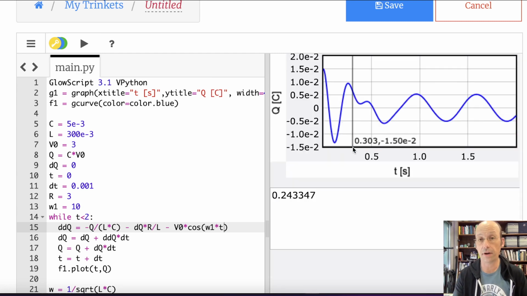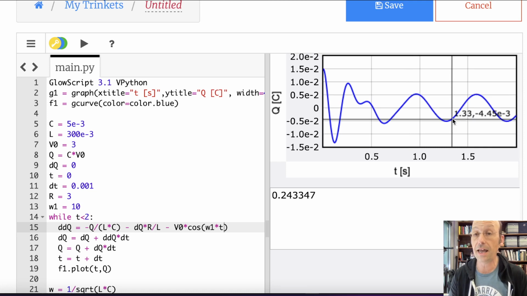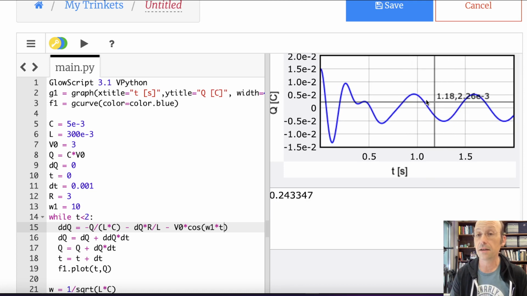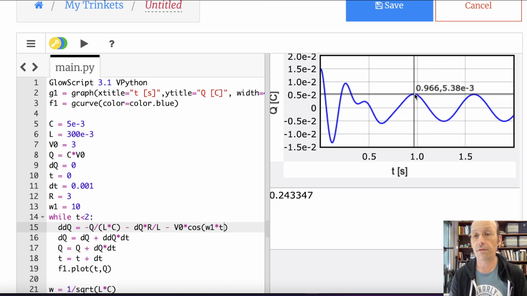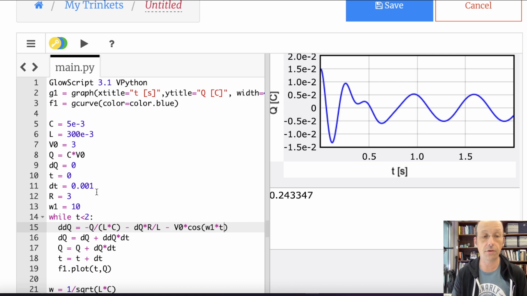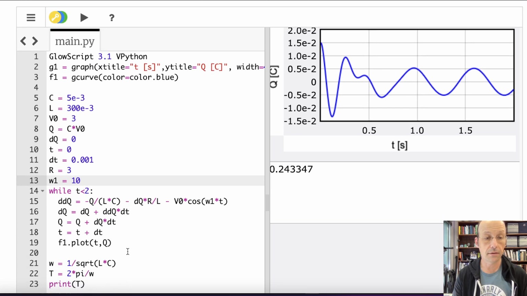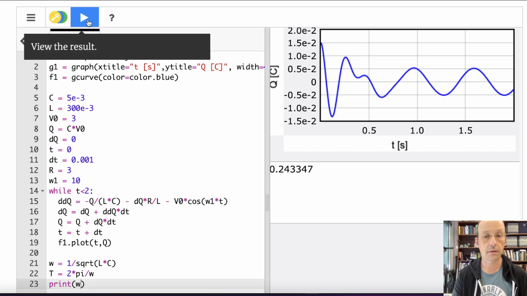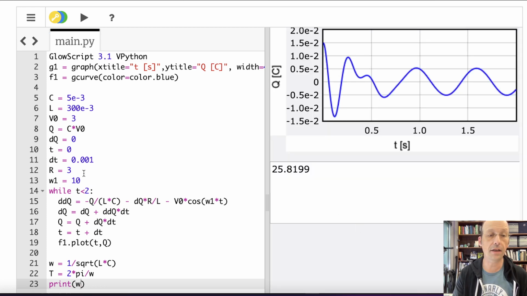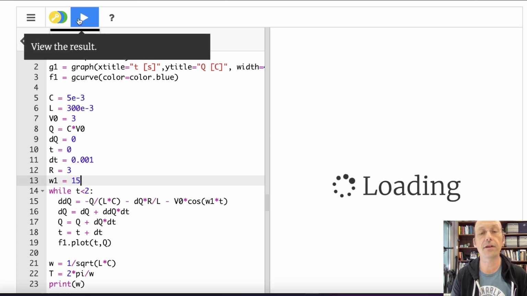And you see, it's working, right? So we get this weird oscillation thing at the beginning, but then it actually settles into some constant oscillation. Now, notice here the amplitude of 0.9 volts. No, that's the time, 5 times 10 to the negative third. What if I put this at, let's print omega 1. No, that's t. Let's print omega. So 25. Okay, let's increase this to 15 hertz, the 15 radians per second.